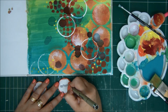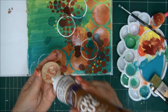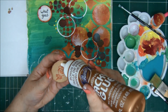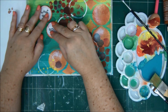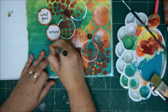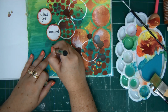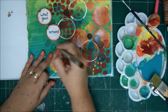So I'm writing with just a black pen, and it's a Sakura black pen. I really like them. Anyway, you just have to write it and make it a little bit bold so it will show. So I'm adding my two wooden circles to my page, and the rest of the sentence I'm going to write directly on the paper. So the part on the circles is "what goes around," and then "comes around" is going to be written on the paper itself. And you just make it bold so it will be visible.